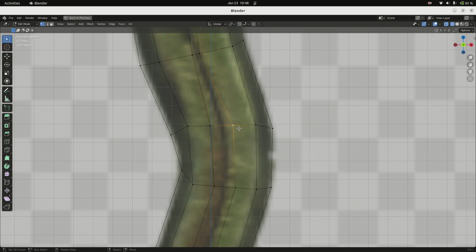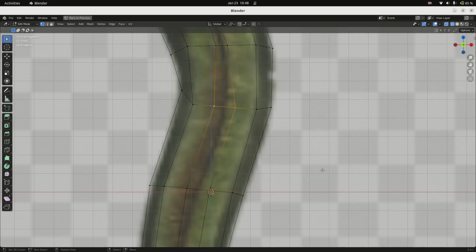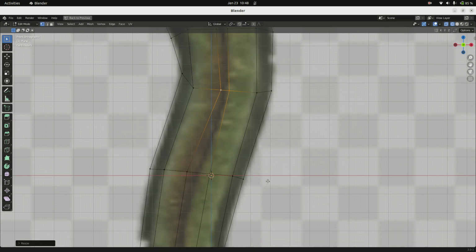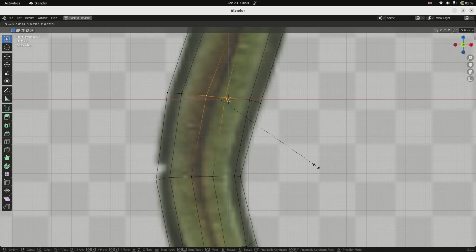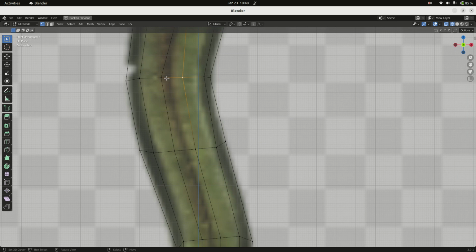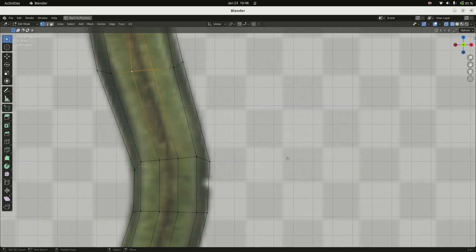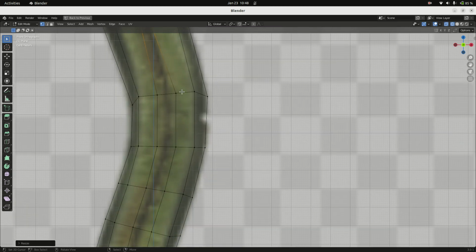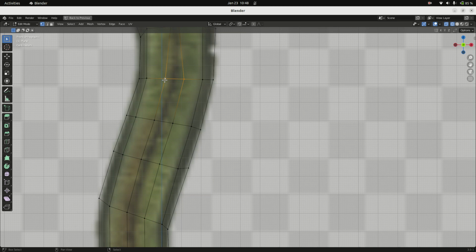So just by selecting them two at a time, they'll stay on the same plane since they are coplanar. At the same time, move closer to the center line, which is what I want. So it's still a little faster than just doing it by hand. And I don't have to worry about mapping or snapping it to a specific axis since it's just relative to where they already are.